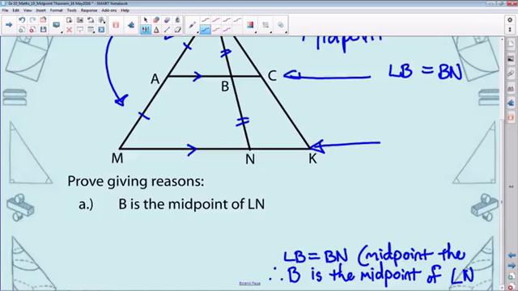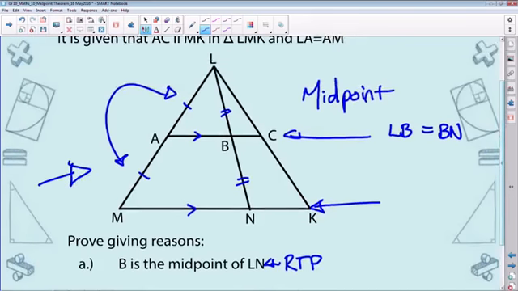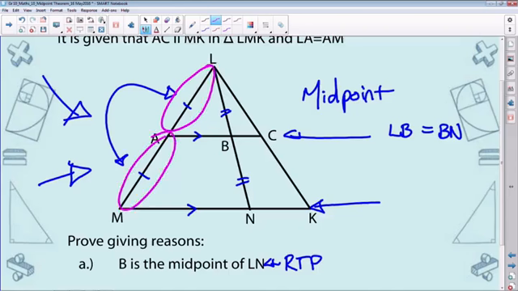Can I just state this out of the blue though? No, remember that I needed to prove this whole thing. So there are still steps in between that I'm missing out. How am I going to prove that the midpoint theorem applies to this particular problem at this particular point? And that is by stating the obvious. I know I've got all sorts of lines and colors going here, but bear with me.